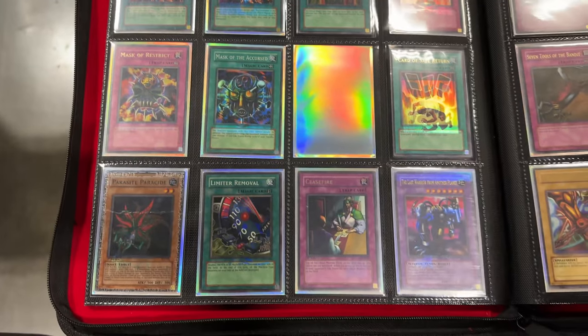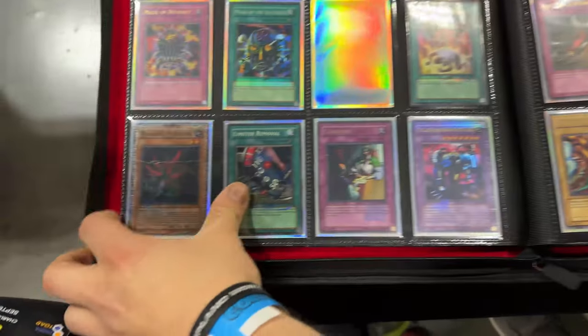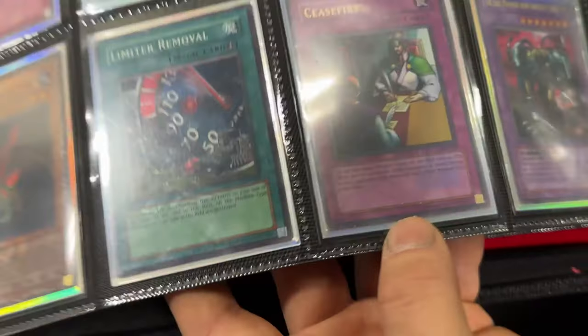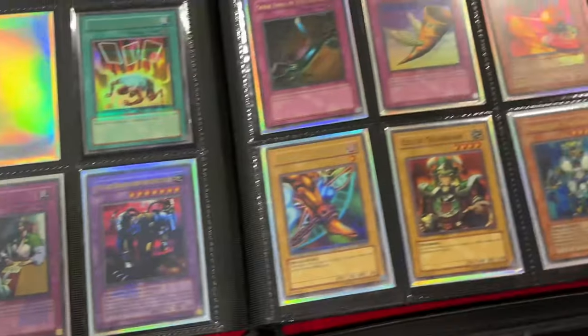Wow. I don't think I've ever owned a foil shift this big. This one's kind of crazy, but it's pretty damaged. That one's pretty cool. It goes down almost to the bottom of the card. That one's cool because it cuts out the person, so there's a big hole right there. Oh, yeah. Same thing over here.